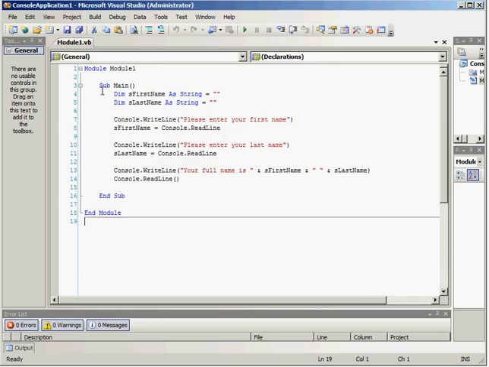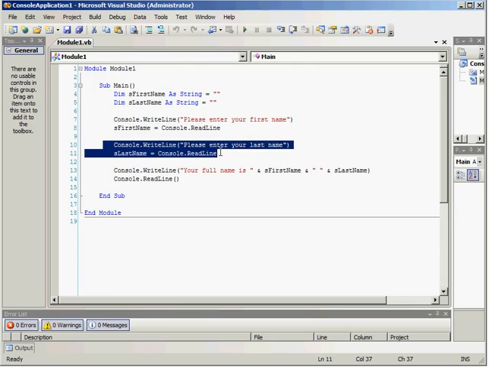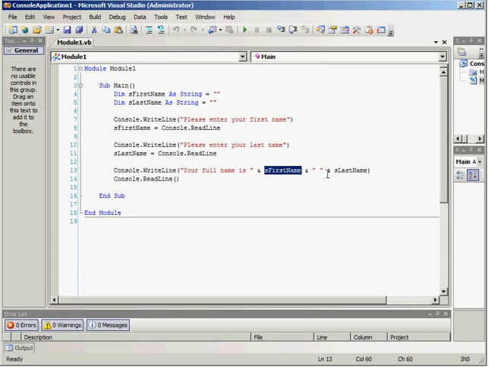A couple of variables then to store the inputs, which are grabbed here and here, and then those variables that store those inputs are concatenated into a final output. And the final output is a literal, so something in red surrounded by red quotes is a literal. It's just some hard-coded text that will appear as part of your output. And then we use the ampersand, the and sign, to concatenate in the values of those two variables.